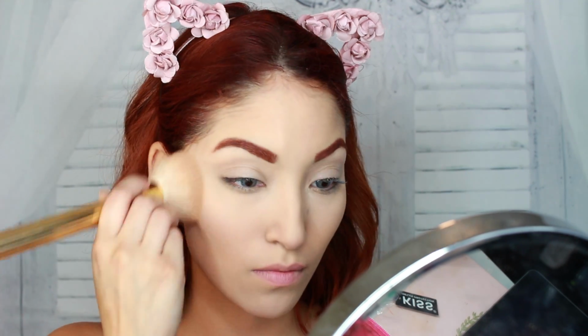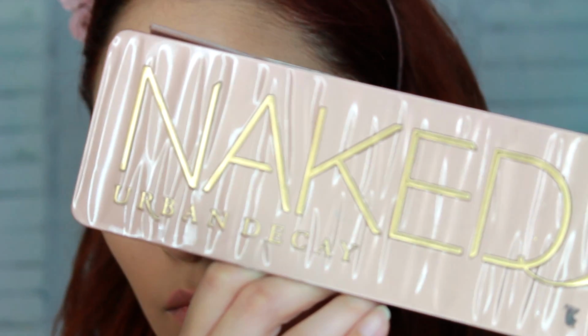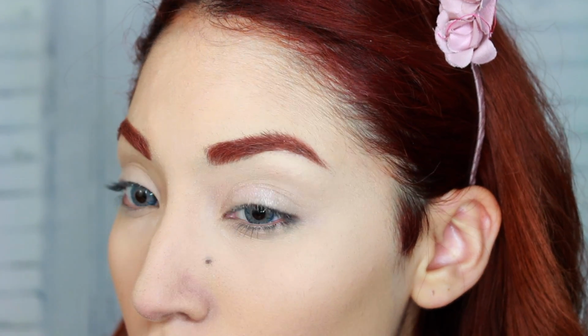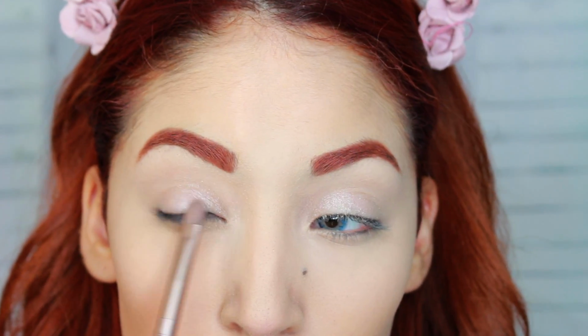So I let my face bake and now I'm going to wipe it off with a powder brush. And yes, my face came out a little more matte than I wanted it to, but it's okay. Now I'm just taking this color Dust and Burnout from the Naked 3 palette, and I did spray some spray on my brush just so the color could look a little bit more shiny.